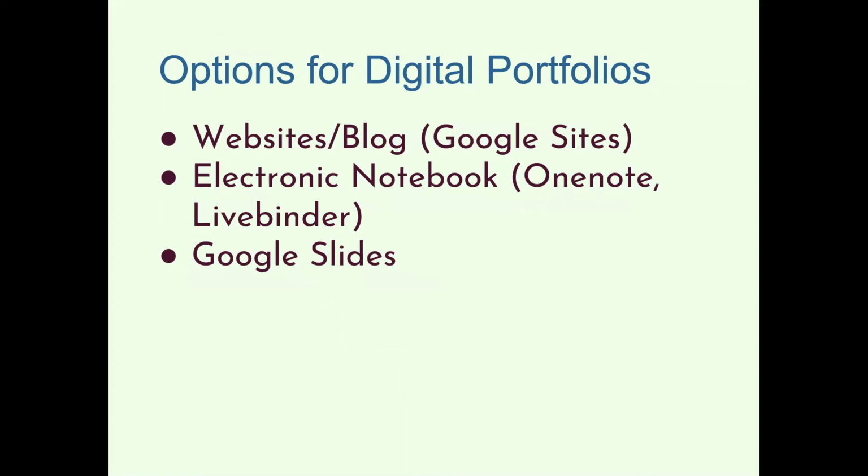Websites or blogs, such as Google Sites, which was what I first tried to do, and you're going to see one of those. Electronic notebooks are really good. I'm a OneNote user. Some other people have used LiveBinder. But for students, we use Google Slides in our makerspace and in the classroom, because with a slide you have this much information, and you can start training students. You have one slide per day. You need to have pictures of what you did. You need to have videos of what you did. You need to address your reflective questions, and you do that in one slide. For organization purposes, it seems to work well for students.